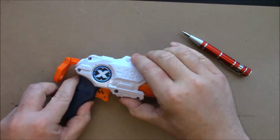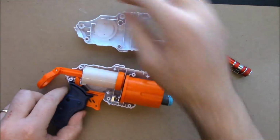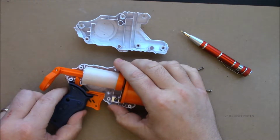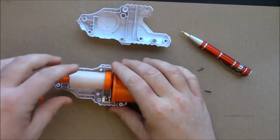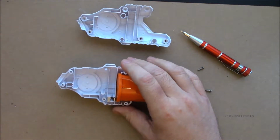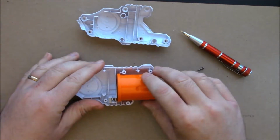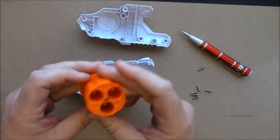Alright, so all the screws are out. I just take this part off here. And that's the inside of the gun. A neat thing here is that this just lifts right out and goes away. But we don't need any of this, so we can just take this right out. Take that out there. So really all we need is the orange thing here.